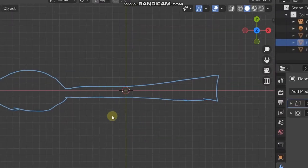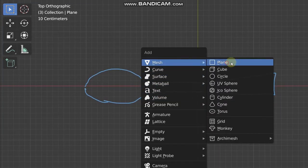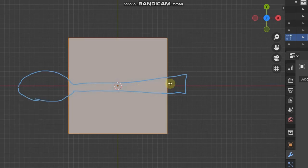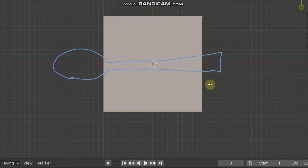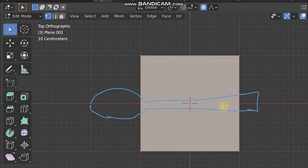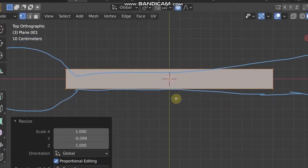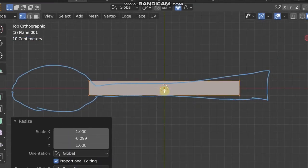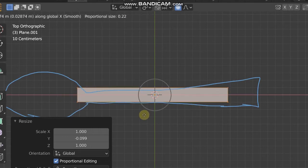Now that we have our annotation drawn and we have a rough sketch, we want to add a plane and go to edit mode, go to Vertex Selection mode, and we're gonna start from scaling this guy from the x-axis, and make it not as wide, something like this. You can draw your annotation if you want. If you don't, there's no problem. You can always do a guesswork since you are very familiar with a spoon.